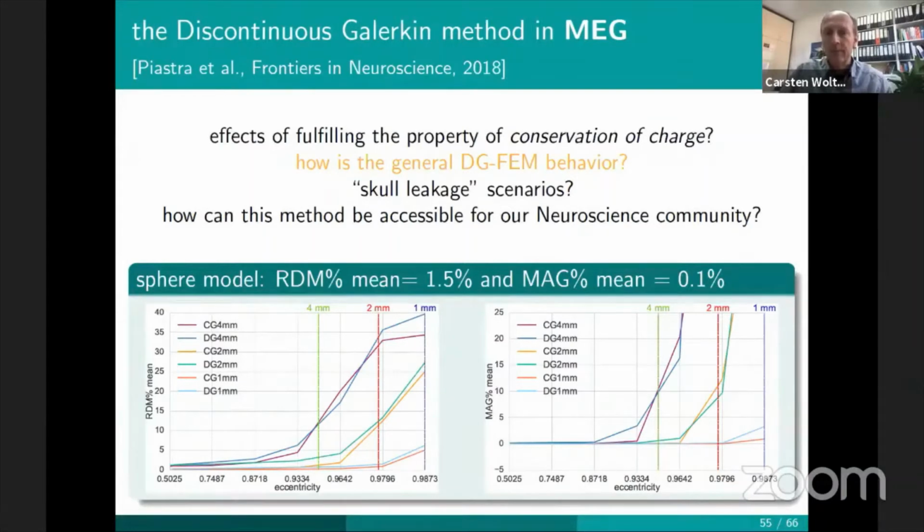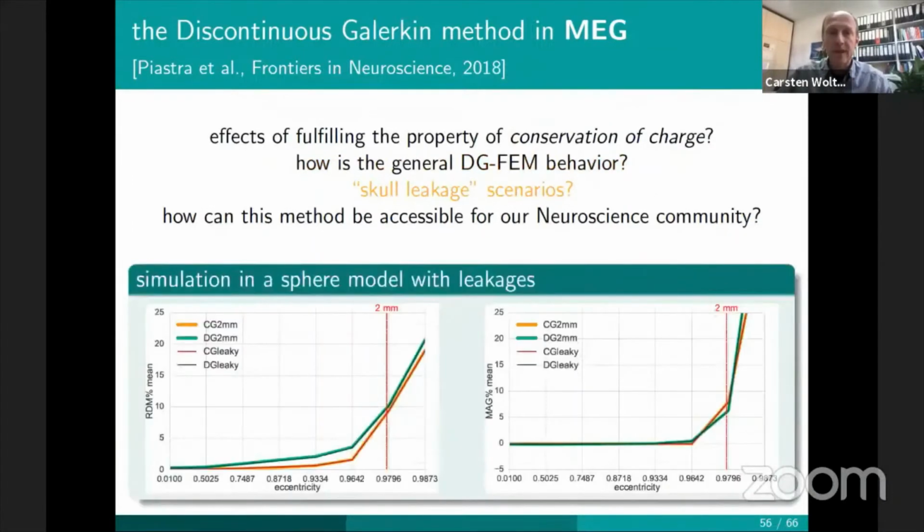And most importantly, in Maria Carla's investigations, Maria Carla implemented CG and DG methods into our DuNeuro toolbox and tried to work out if skull leakages might also affect MEG forward computation, but it did not, in fact. And it's also logical, because the MEG is just not affected so much by the volume currents, which only have a certain effect on the overall solution. Most importantly, changes close to the sources make a difference for the MEG, and especially changes of the source model itself make a big difference for the MEG. Less these leakage problems far away from the sources, while it is different for the EEG situation.